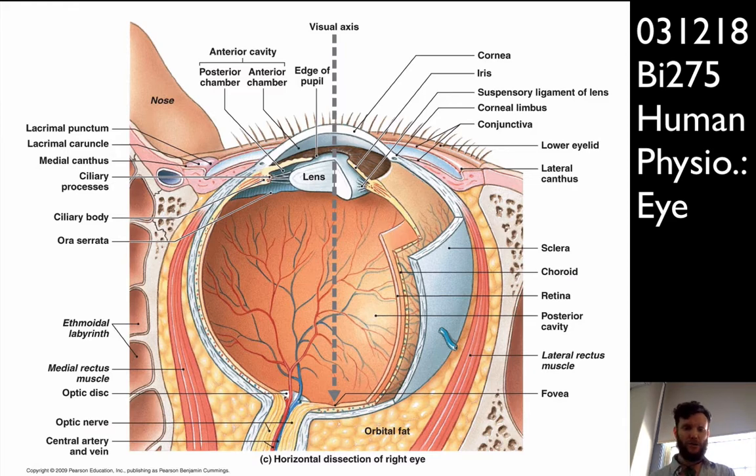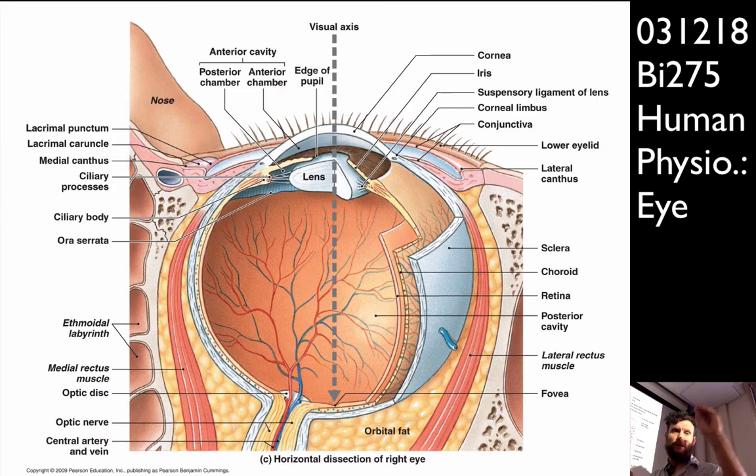All right, so here's a little bit more detailed anatomy. Here's the anterior chamber of the anterior cavity, the iris, the posterior chamber of the anterior cavity, the lens. Light comes in. Depending on the angle that it comes in, it'll hit anywhere in the retina. But the center of your field of view, the thing that your attention seems to be drawn to the middle of, that light falls on what's called the fovea. Fovea just means a depression, a small indentation.